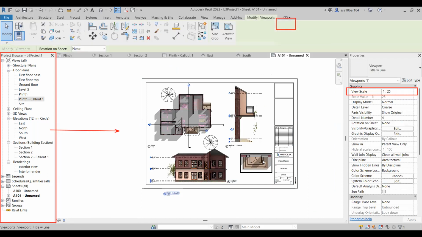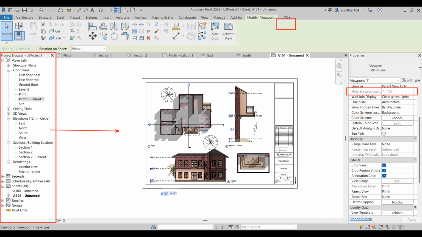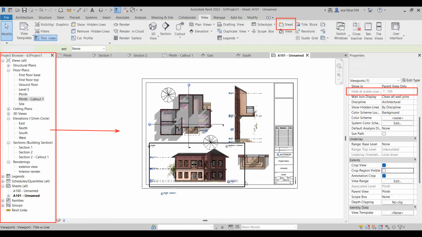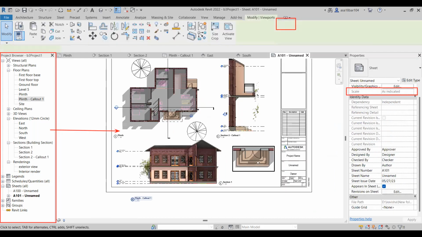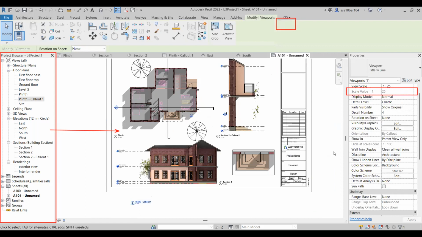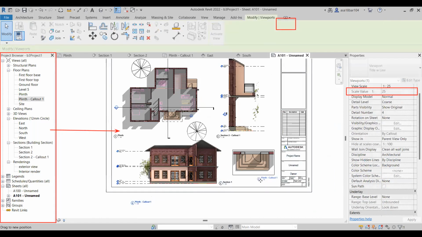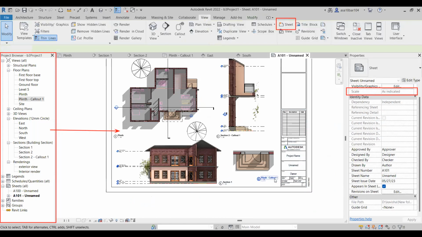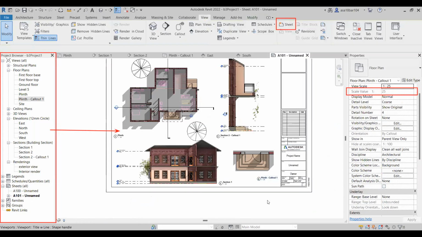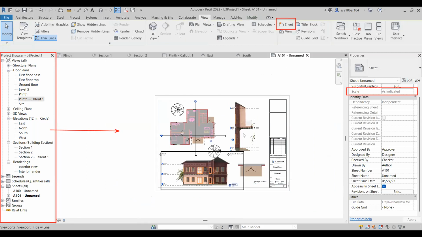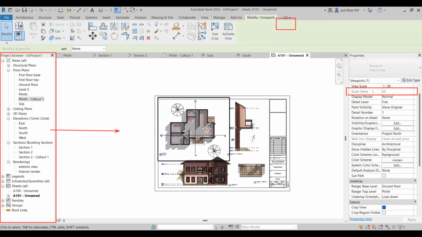Okay, like this. Adjust this and make sure you uncheck your crop region visible like this. And here it's the tag. Okay, fine. So that's how you guys can compose your sheets here then.